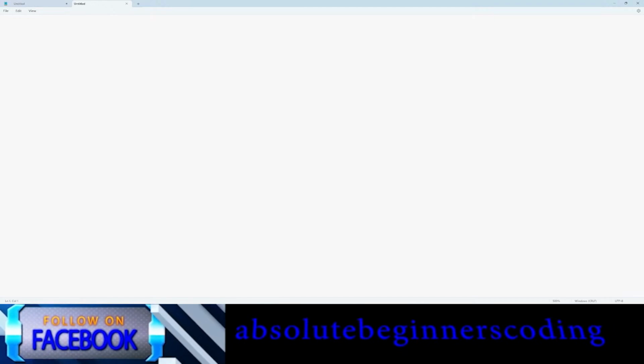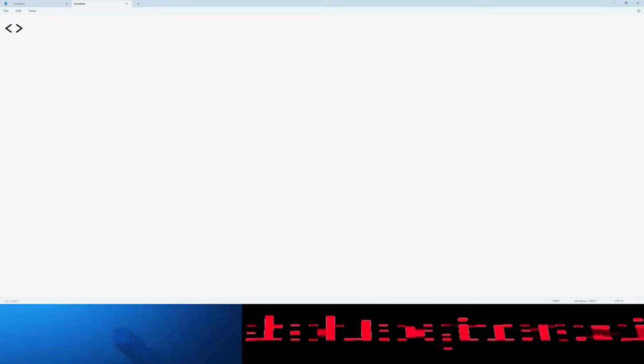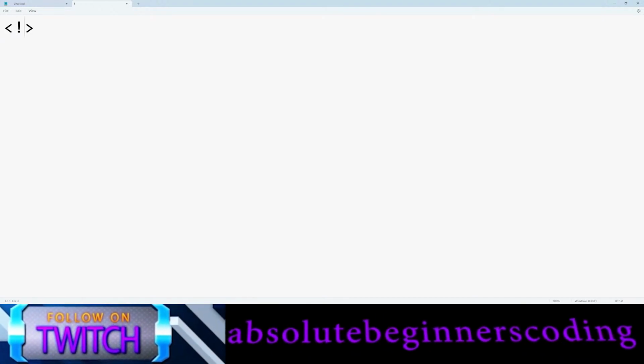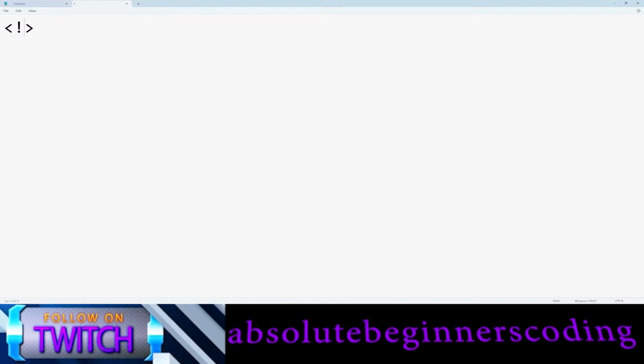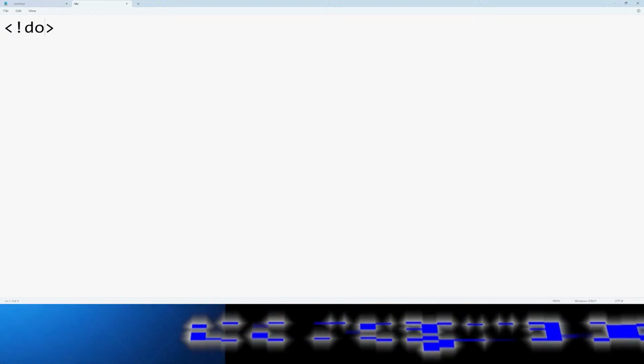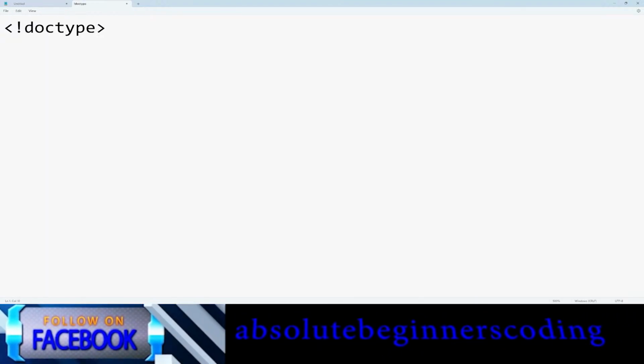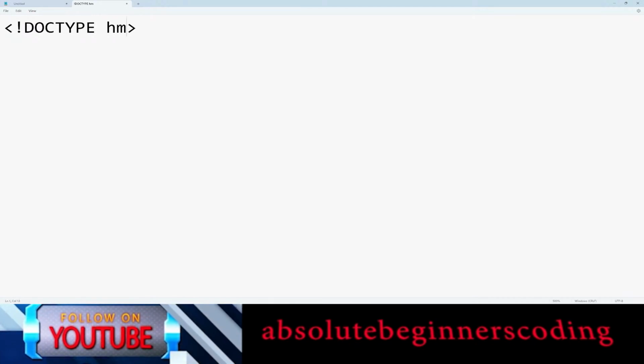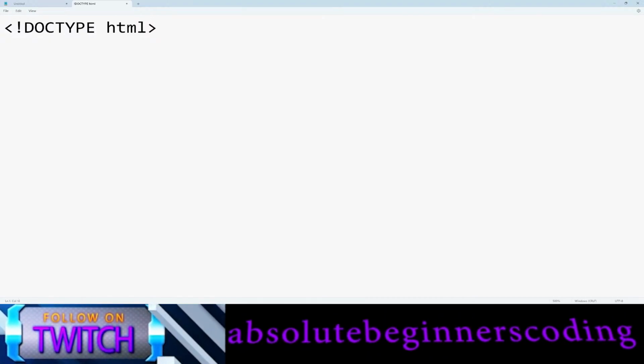Okay, so let's do it. I'm going to turn this notepad into an HTML file. To do that, I'm going to use these brackets. You remember these brackets? They are used in HTML and CSS. Now I'm going to create an HTML file. To do that, I'm going to use the exclamation mark, and type DOCTYPE in caps, and a space, then a small letter html. So now this has turned this document type into HTML.